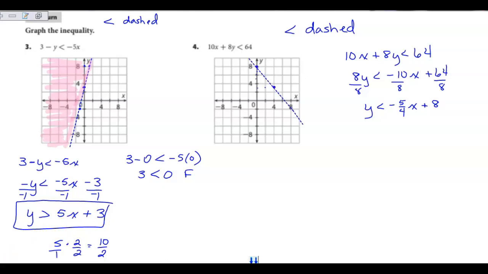Okay, you should have a line that's very similar to mine. And once you have that, now you have to determine which side of the line you are going to shade. Are you going to shade the bottom or the top? So use the ordered pair 0, 0 to determine if the origin is a solution to this inequality statement. Okay, so what I did is I used the origin and put it in for x and y. And when I got done, I got 0 is less than 64. This is a true statement, which means the origin is a solution to this inequality statement, and so I shaded in below the line.